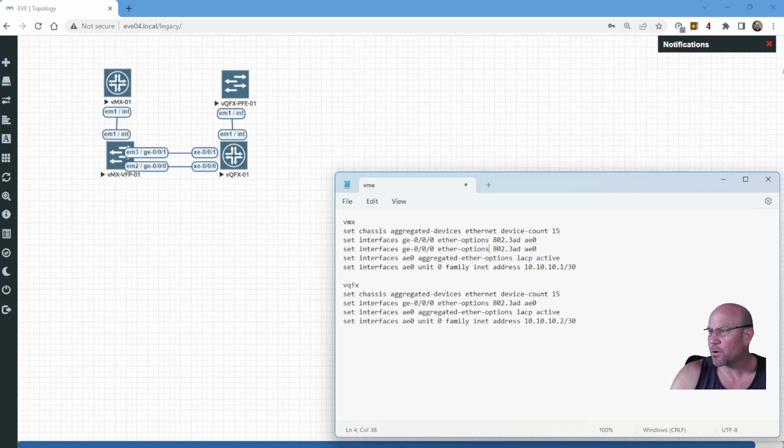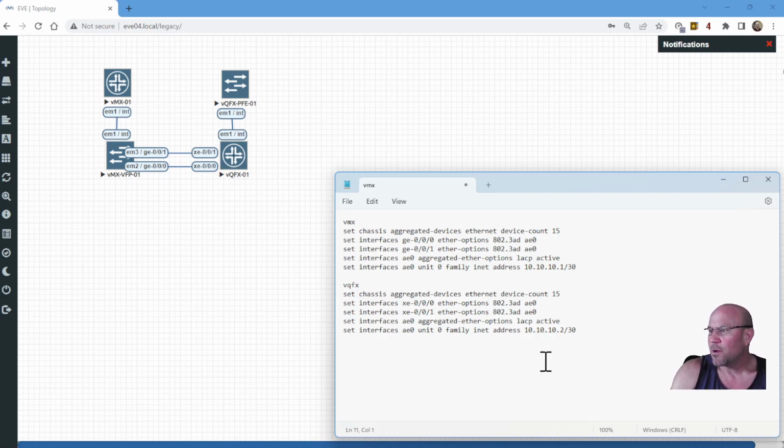Okay, there's the second port. ge-0/0/1 is the second port. And here on the vQFX side, same thing, xe-0/0/0, ether-options, 802.3ad. I will warn you, some systems or some Junos versions require gigether-options. Let's try with ether-options first. I think it's Junos 19, some version in there and higher may require gigether-options. I know I experienced that in my operational network, but let's check out what our lab can do.